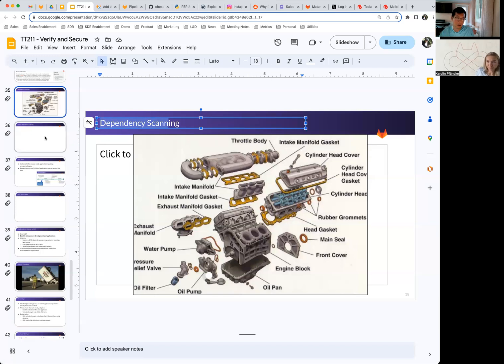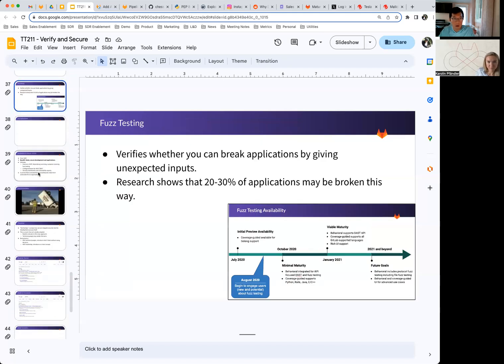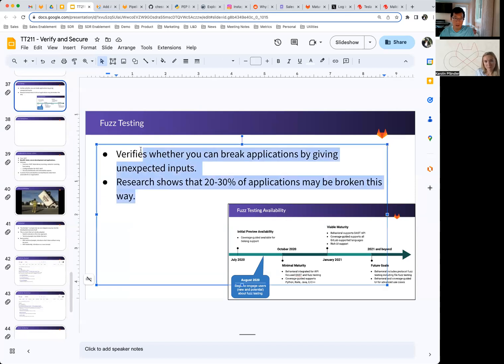Yeah. Okay, cool. So number three, or I think this is like number five, is this thing called fuzz testing. Fuzz testing is something that when I've mentioned it in sales conversations, people are like, wow, I didn't realize you had this, because this is something that's a little bit special. Other people have SAST. Some companies have DAST. Not very many companies have fuzz testing. But what they realized is that many of your applications were only designed to work with German, or only designed to work with English, right?